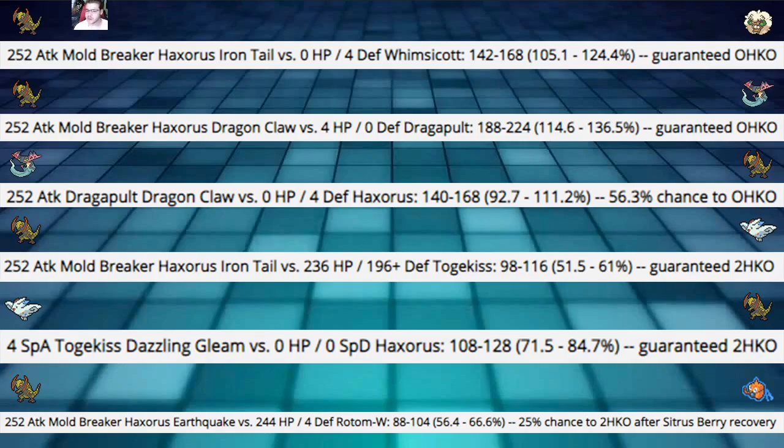Last one we have here is Earthquake into a Rotom Wash. This is the most used Rotom Wash spread on Pikalytics. 244 HP, 4 defense with Citrus Berry. 25% chance to 2-hit KO. 25! That's it! That's pretty low. This is one of our coolest things that we can do. We can deal with Rotoms. We can't even deal with it that well.